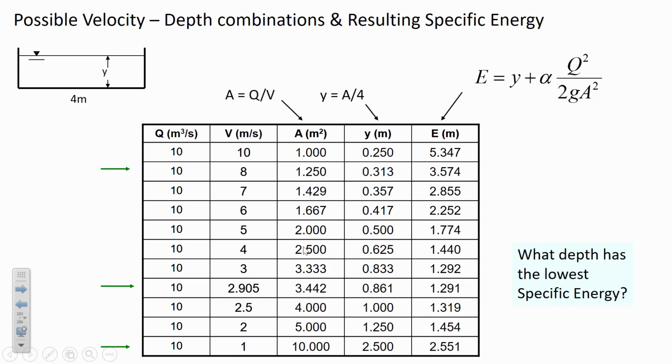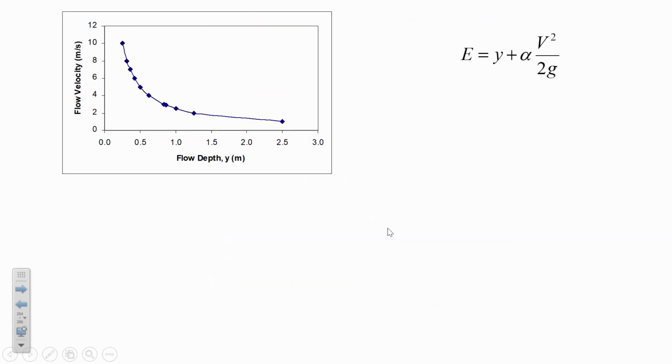Like, look at this one. When the flow depth is 0.625, the specific energy was 1.44. When the depth was 1.25, then the specific energy was 1.45. And so just a little bit less than that depth would give us the same specific energy as when the depth is 0.625. And so two different depths, same specific energy. When water goes through changes, sometimes it will seek out that alternate depth.